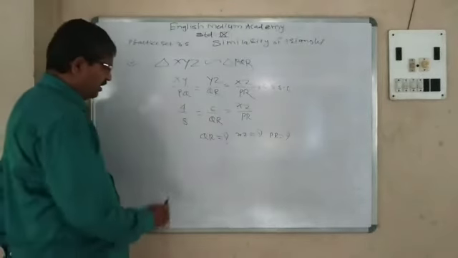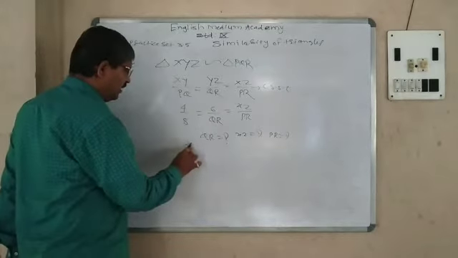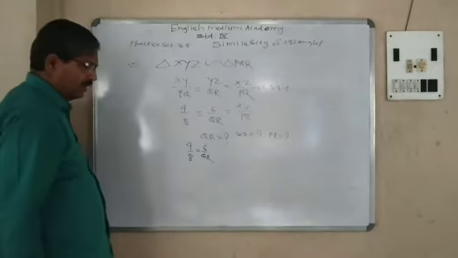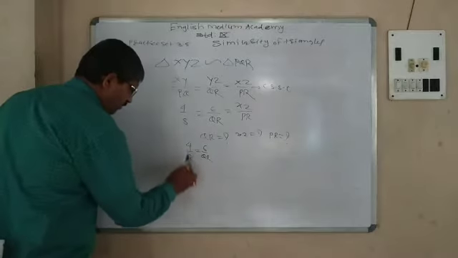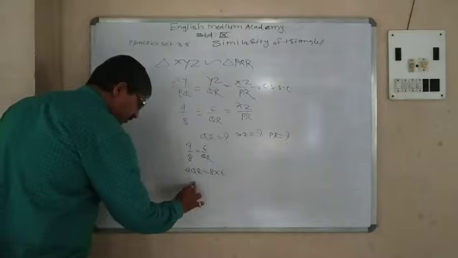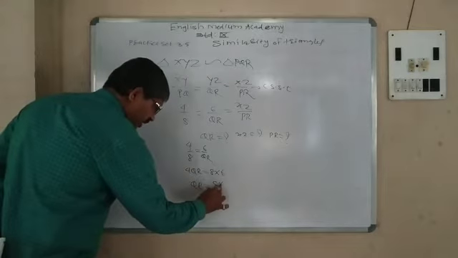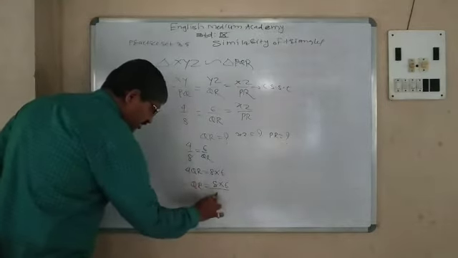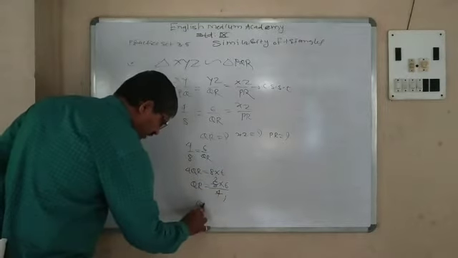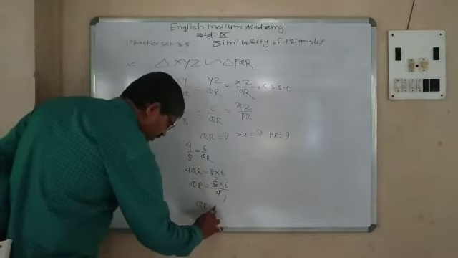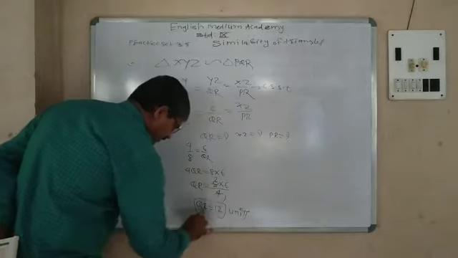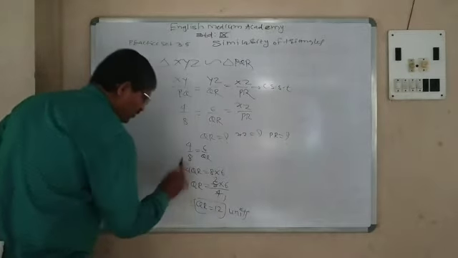We will check here. First pair, we will take 4 upon 8 is equal to 6 upon QR. Now do cross multiplication. 4 QR is equal to 8 into 6. Therefore QR is equal to 8 into 6 divided by 4. This is multiplication; when it goes to the other side it becomes division. 4 ones are 4, 4 twos are 8. Thus QR is equal to 2 sixes are 12. 12 units is the answer. Don't forget to put the unit.